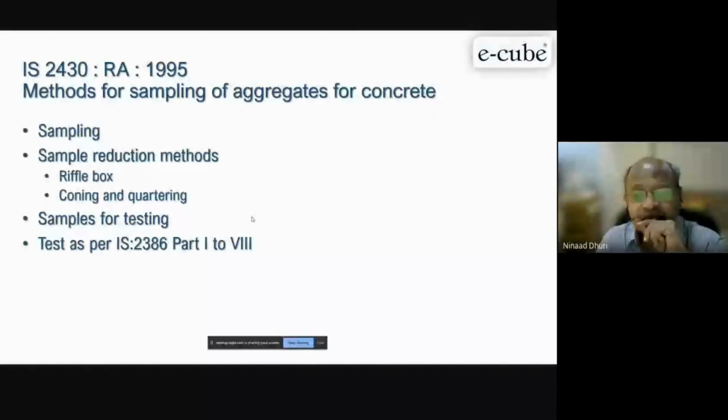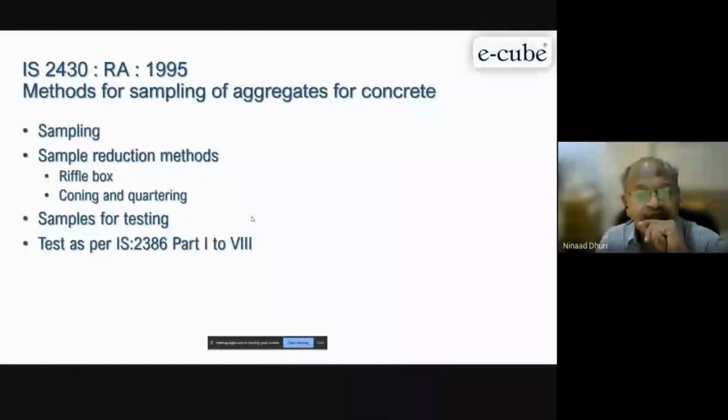So at least your technicians and lower staff, you have to teach them the importance of sampling. Because we have observed that whenever we give an instruction to the engineer, he gives an instruction to go there and get the sample. He just takes the bags, puts in some sample and sends it to the laboratory. Once results come and you do the actual production, you will find a huge difference because your sample is not representative. So always remember, the sample has to be a representative sample from the particular stock.